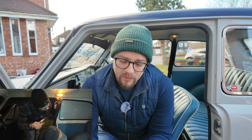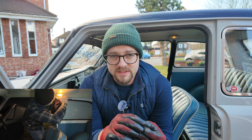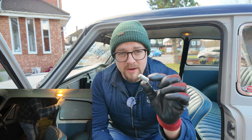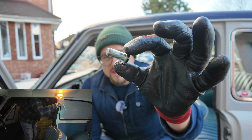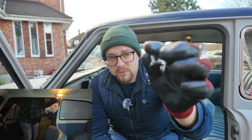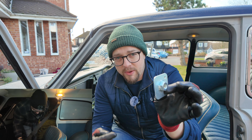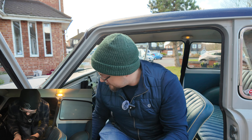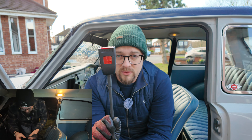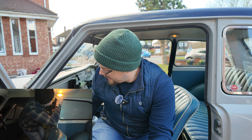It was compulsory to fit seat belts from 1964, and then rules and regulations didn't kick in until the 80s where it was actually compulsory to wear them. But manufacturers needed to fit them in the front, so the mounting points were there in '61. When I've taken the bolts out on the top they're far shorter than what you get in the seat belt kits these days — this is a 7/16, basically a 25mm or one-and-a-half inch bolt. So I've got captive plates to fit underneath the car so the bolt will go through the transmission tunnel.